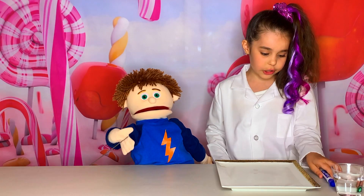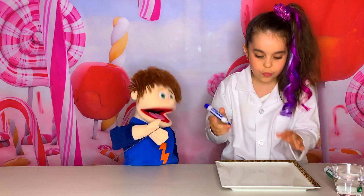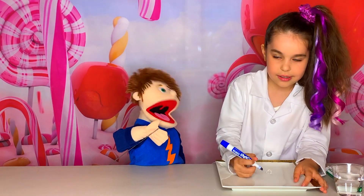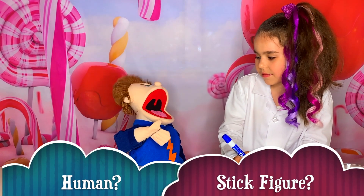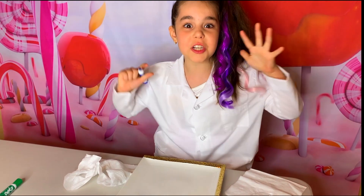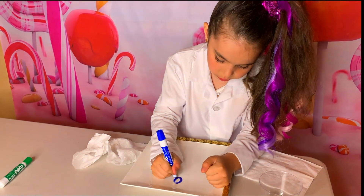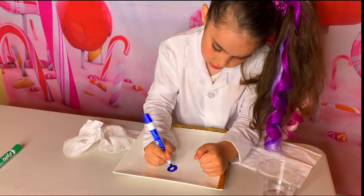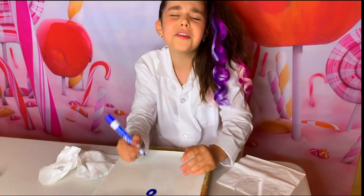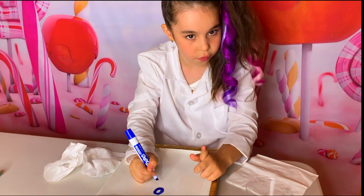First we need markers! Let's draw! What are you going to draw? I will draw a man — a stick figure! First we do a circle for his head, and we have to go over it a few times. One small circle, but we go over it a few times to get it thick. Next we have to draw a line — not a big line, a small line — and we have to go over it a few times!